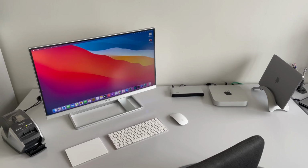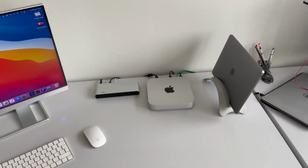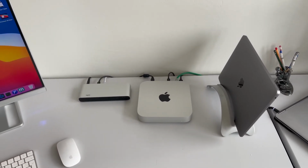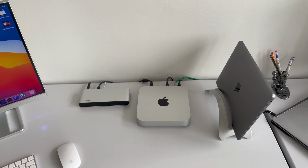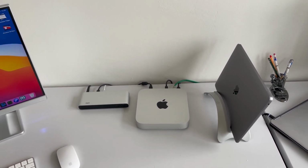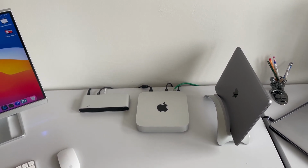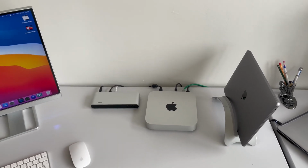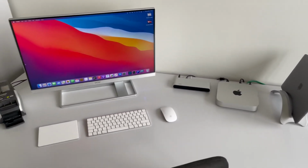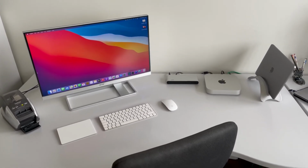On the other hand, since I bought the Mac Mini from Apple, it's pretty easy. You take it, you put it back in the box, and you can send it back to them. They have an offer right now. You can try your devices from the date of buying it till, I think, the 8th of January next year. And yeah, that's pretty neat. That's why we did it that way. And yeah, that's an easy one.